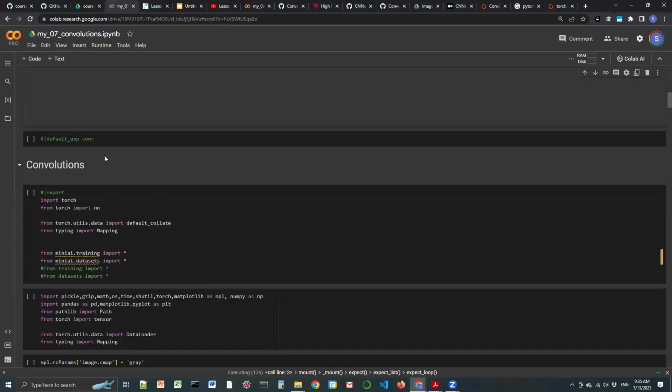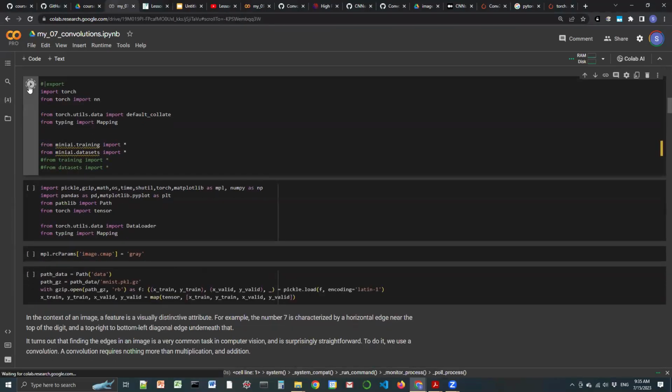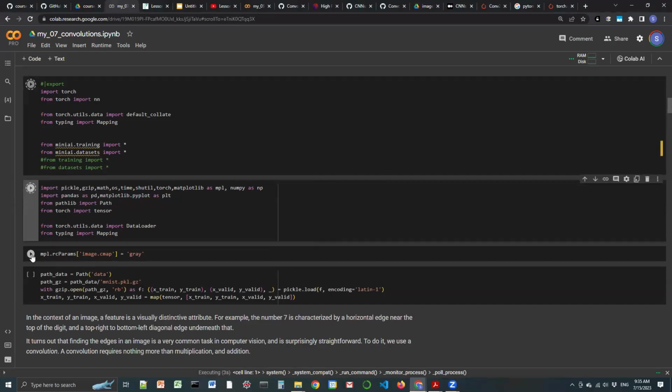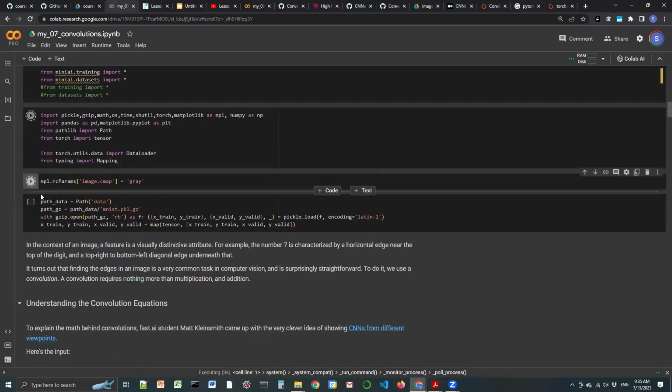While that is running, he just sets up a bunch of imports. We are switching back to the MNIST numbers data set for this particular example.